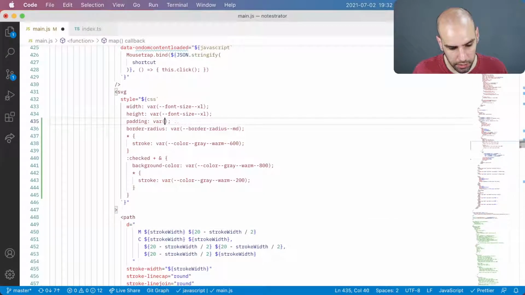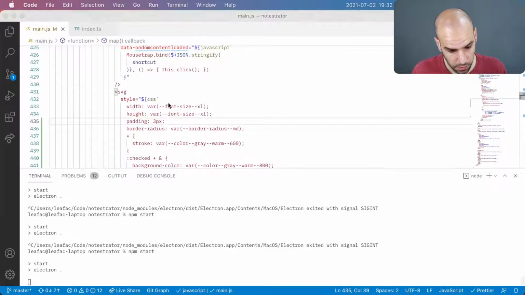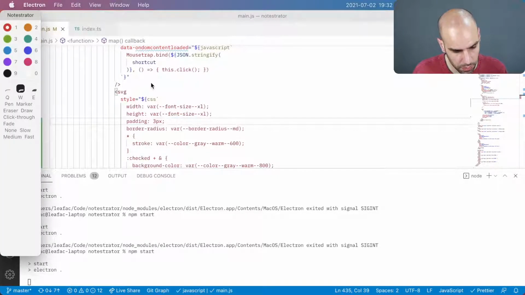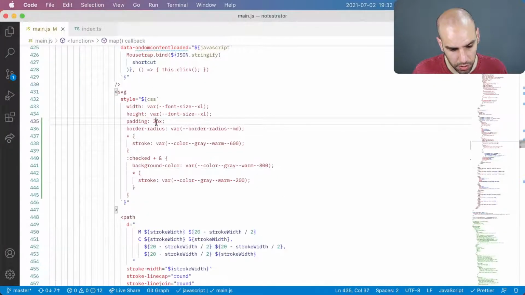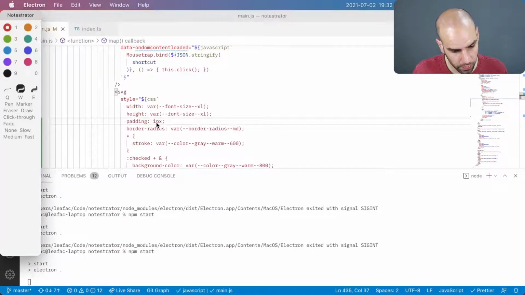Let's make the padding very small. Even with a small padding, it pushes the drawing. And it cuts the drawing too.